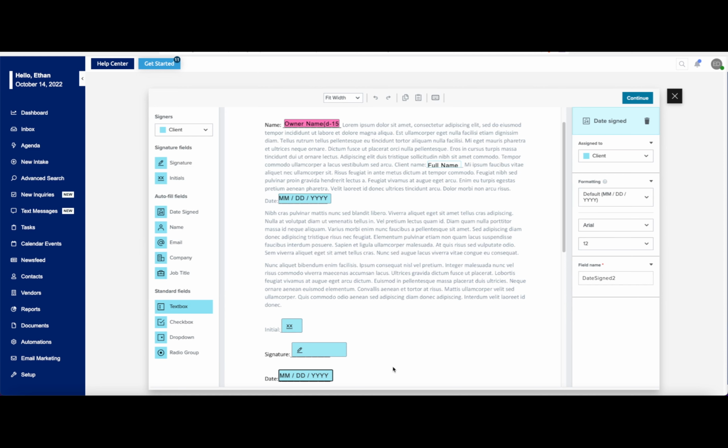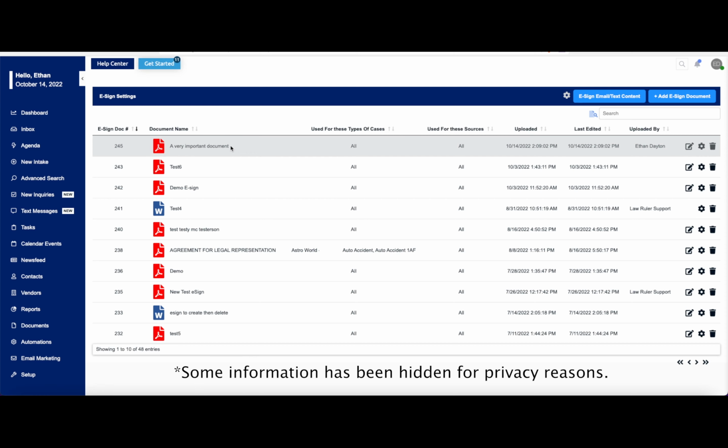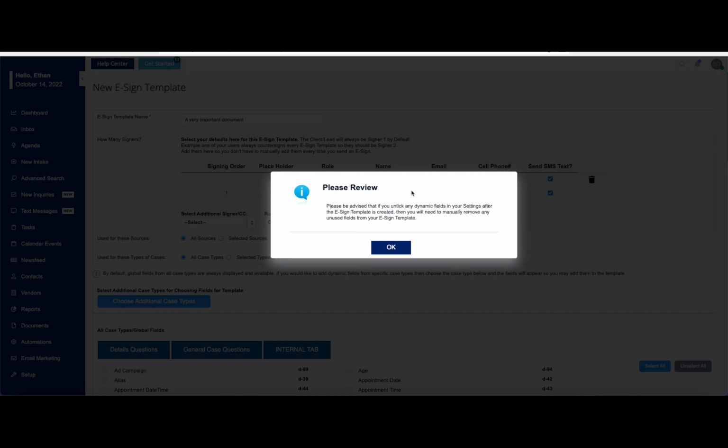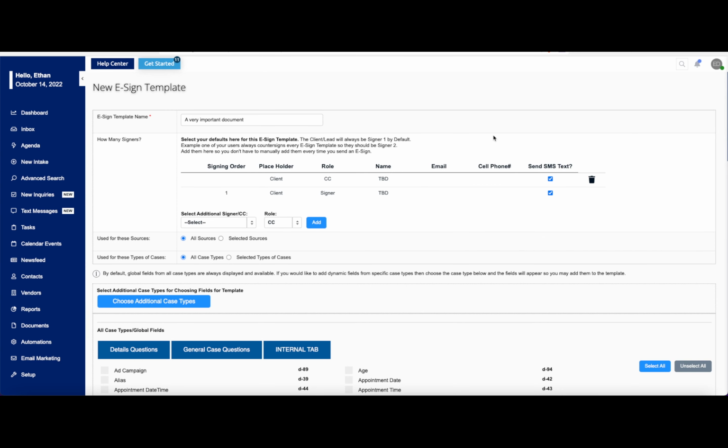Once this document is set up in the exact way that you'd like to have it set up, you can click on Continue, and then this document is set up right here, and it's good to go. If you'd like to actually edit this document or make some changes to it, you can come over here to this pencil icon or Open Editor icon. You may get this prompt right here, so make sure to be aware of it if you need it. And then you can simply go back in here and edit anything here as you see fit.